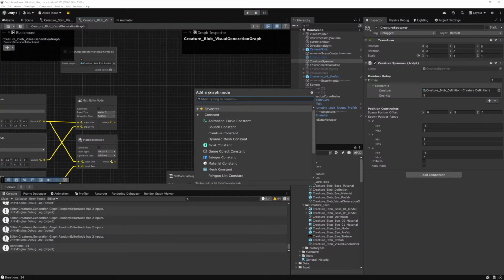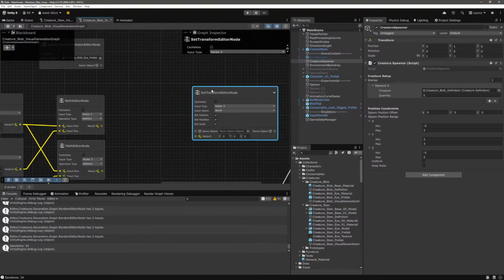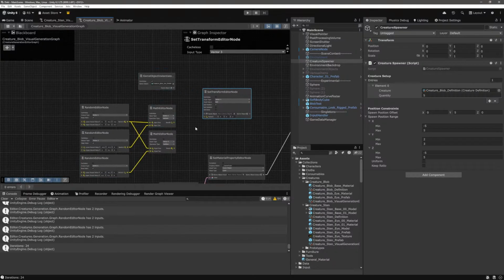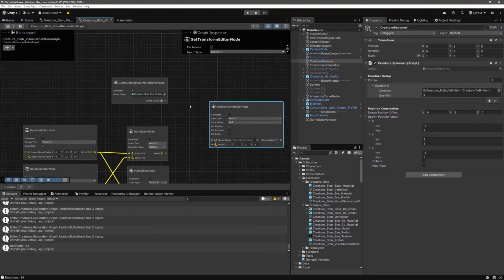We do set transform. Input space self. We want to set position only. Oh, we want to randomize the size as well. We will get to the size soon.